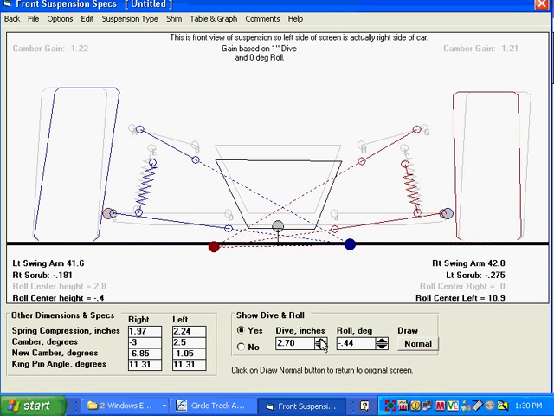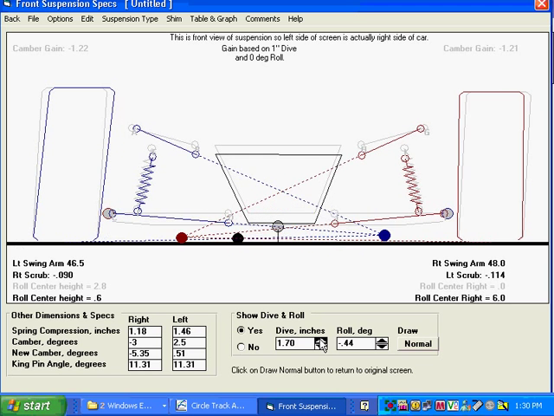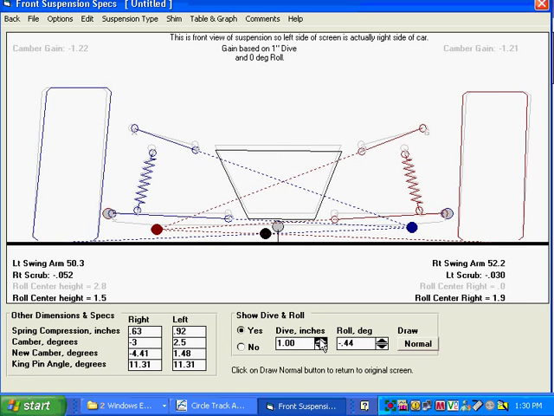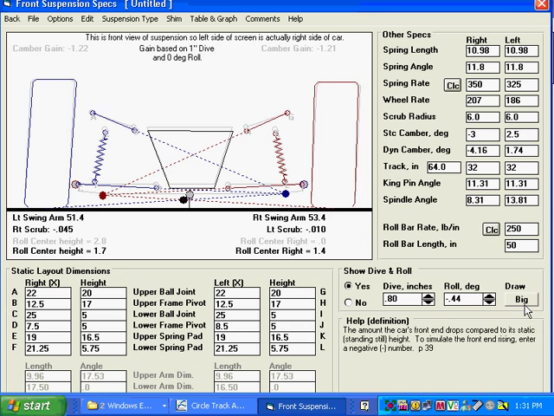You'll see if we change this stuff, we can just watch the roll center move. Now here we see a situation where the roll center is moving around a lot, which is generally not a good situation. It's going down, but it's also going off the screen left to right. You generally want the roll center to stay pretty much in the same position as you go through dive and roll. That's generally a car that's much easier to drive, much more predictable. We'll go back to drawing at normal. I clicked on big to draw it before. But anyway, that's some of the things you can do here.